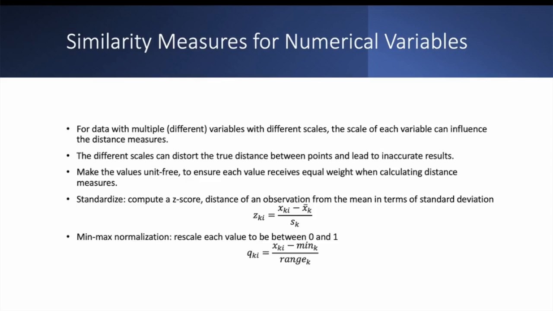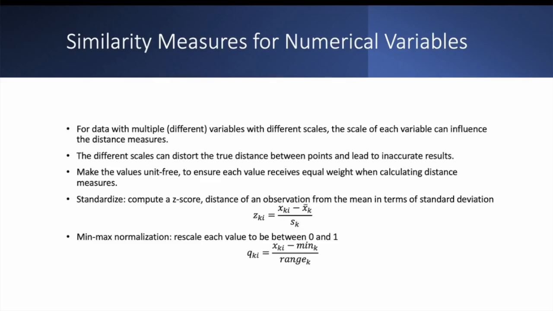One common way we standardize numerical observations is to calculate the z-score, the same z-score we took in statistics 1. What is the z-score? It measures the distance of a given observation from the sample mean in terms of standard deviations. And we can calculate the z-value for any observation using this formula. It's the observation value minus the mean, divided by the standard deviation.